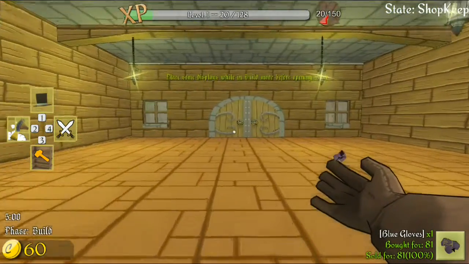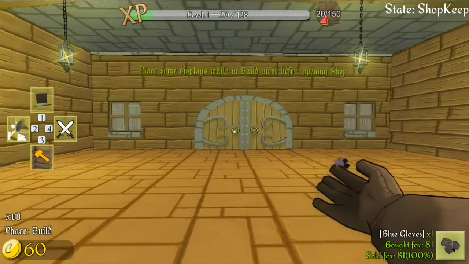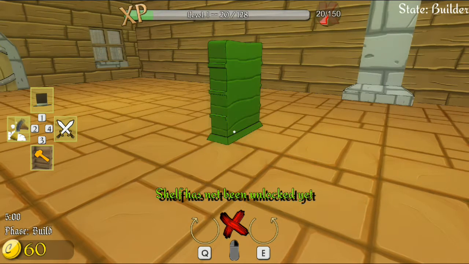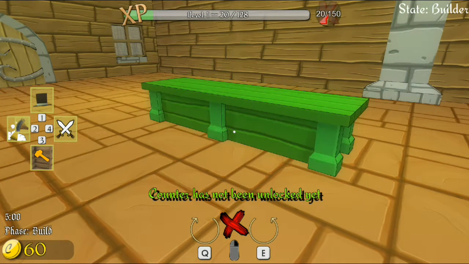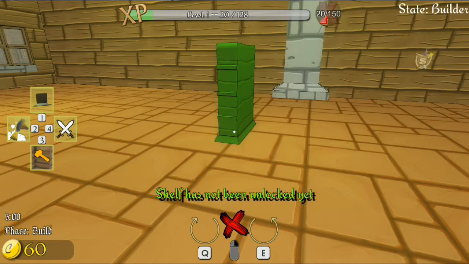Okay, what's this? Build some displays while in build mode before opening shop. Build mode is number 3, if I remember reading the tutorial. There we go. Let's see. Pedestal, not unlocked. Table, not unlocked. Pretty much all of this is not unlocked apart from pedestals and tables.